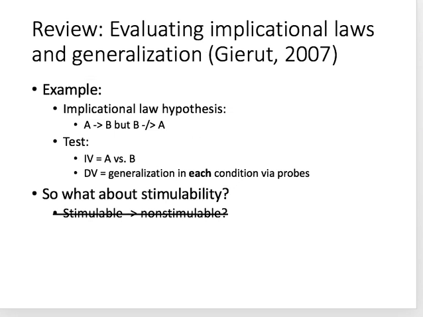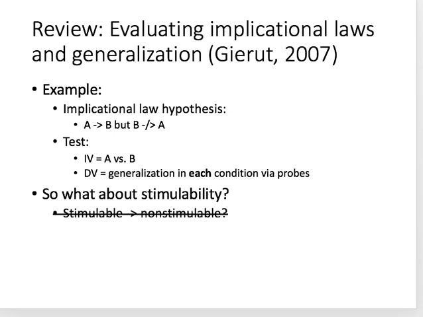And so Garrett describes in this paper the way we can test this implicational law, right? So you might hypothesize that one construct leads to another. The way we test this is in the following way. The study should have an independent variable, which is essentially the two complementary sides of the law. That is to say, if you want to know if A leads to B, you need to also make sure that B doesn't lead to A. And to do that, your independent variable should be such that you have two conditions. You have A versus B.